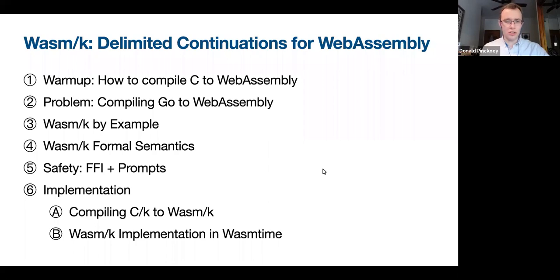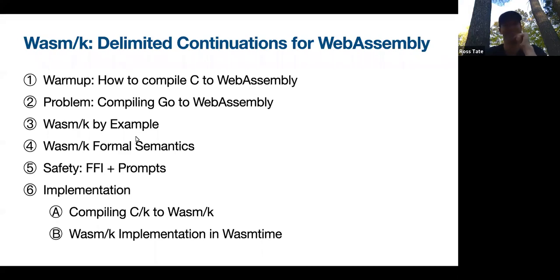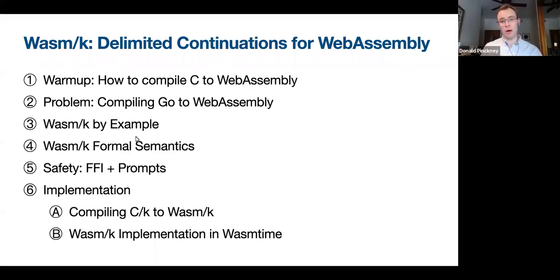For the structure of this talk, I'm going to start with two sections in which I'll introduce WebAssembly for people who aren't familiar, which probably isn't too many in this group, but that's fine. And I want to do that with a view of how to compile C to WebAssembly in a straightforward way. And then I'll introduce the difficulties that come up when you try to compile Go to WebAssembly. And then after that, we'll dive into the Wasmtime system, which fixes these problems.